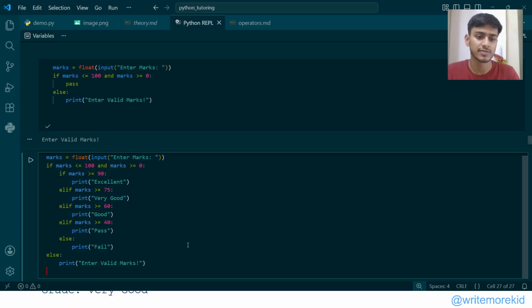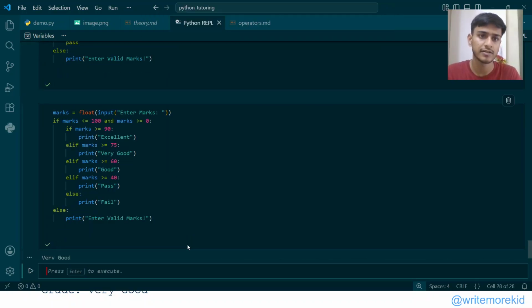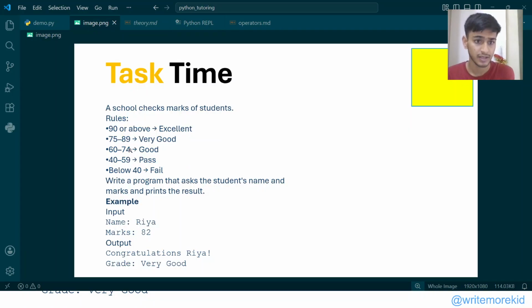If you run this program, you will see it is asking us to enter marks. We will enter 80. So it is giving us very good. Now if you see the condition, 80 falls in this block, 75 to 89, so it gives us very good.